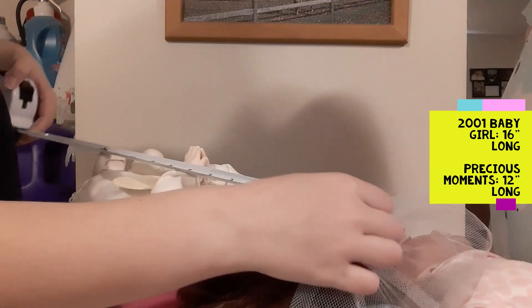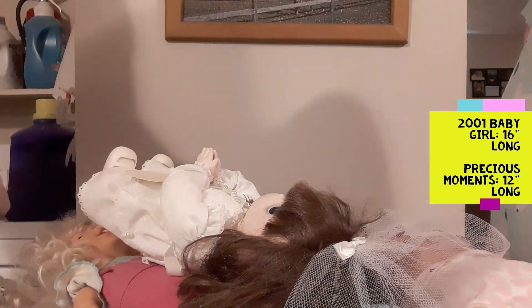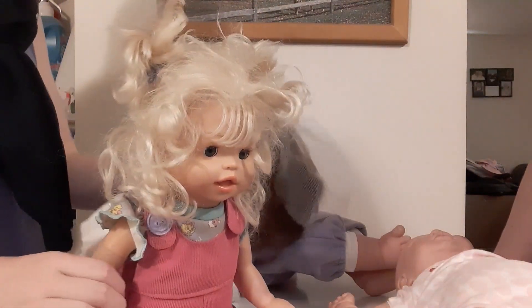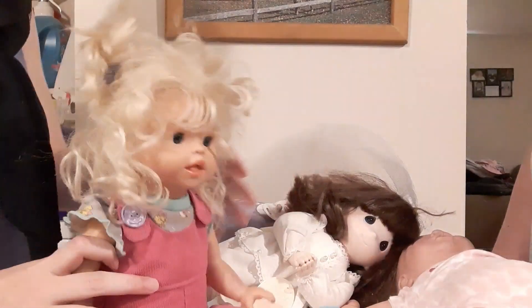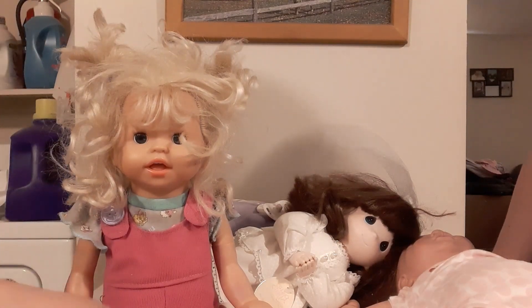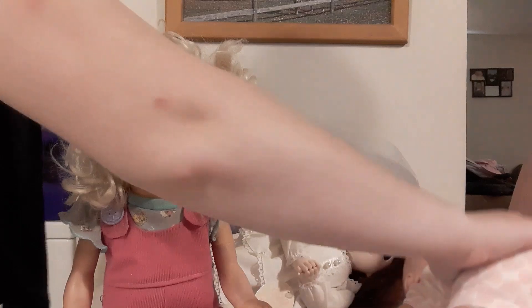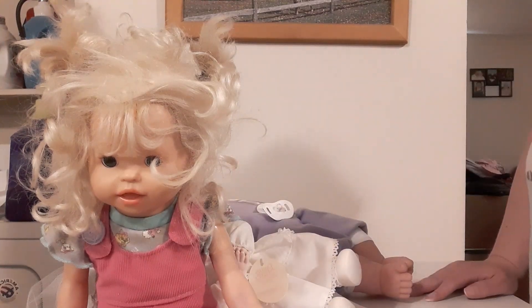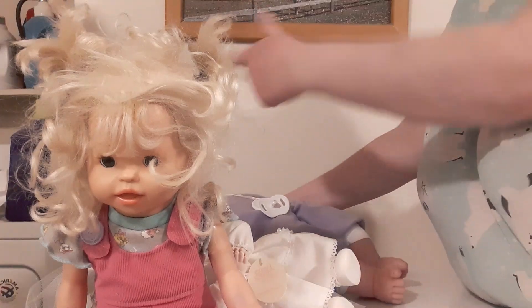She's 16 inches and the Precious Moments is 12 inches. So this is our first venture into Shop Goodwill. I think it's a good value for the price I paid. I think they should do a little bit more on the pictures, because some of these — they only had up-close pictures of the Precious Moments and didn't have up-close pictures of the other babies. I would probably still have bought them regardless because these two make up for the price.